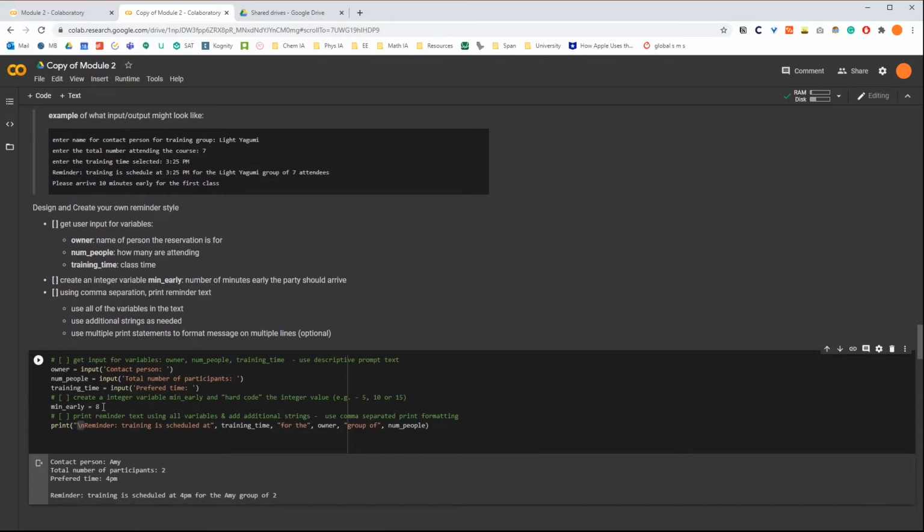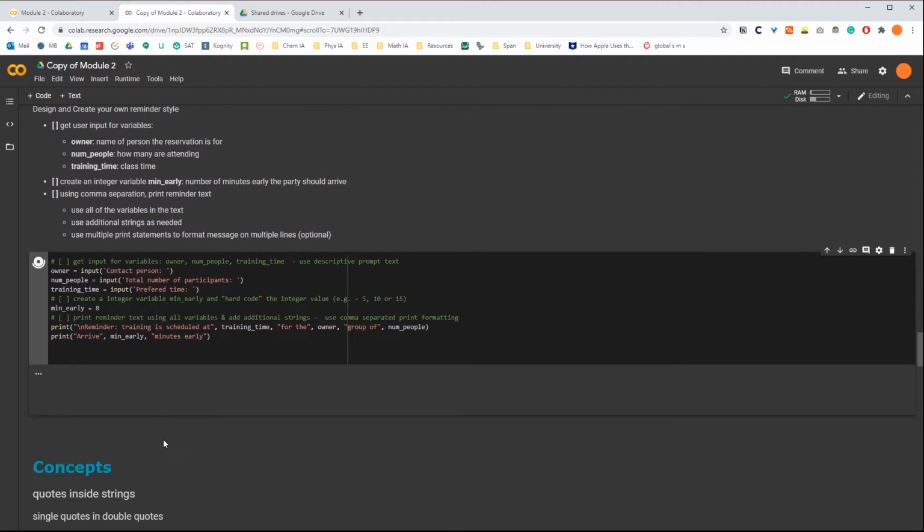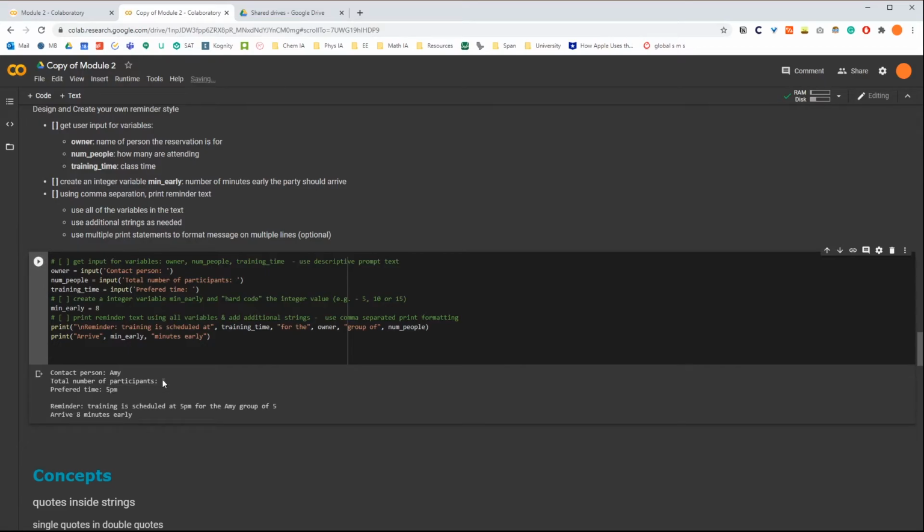And in order to complete this, we have to add this very last line, which basically prints out the number of minutes that the person has to come early. So again, for that, we can use the comma string formatting method, something like that. So let's run this. And there we go. It neatly prints out how early they have to arrive, and we can obviously change this to whatever we want, and that change will be reflected when this code block is run.